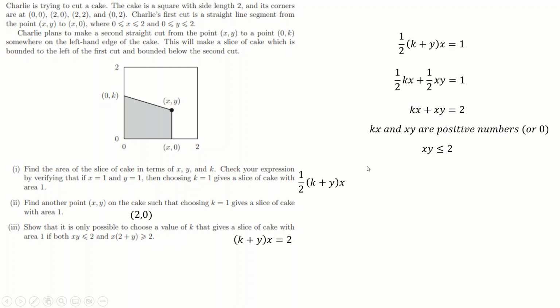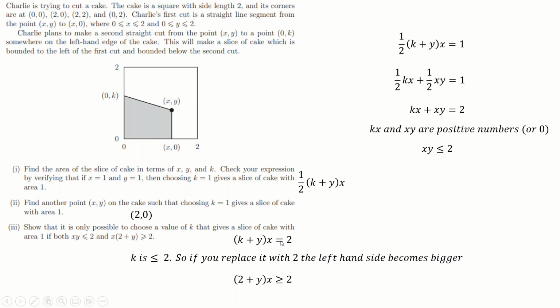But likewise, we could take this whole thing here again, and we could say, okay, well, k is less than or equal to 2, right? So if you just replace k with a 2, and I didn't really know to do this, but I just noticed if you doubled this, it looks a lot like this, just with a k here instead of a 2. So I just thought, okay, what it wants me to do is, if you replace k with 2, this whole thing becomes bigger, or equal, I guess. So we can say if this becomes a 2, we have a bigger than or equal to sign here, which is exactly what they wanted me to get. So I kind of reverse engineered that one. I was like, well, they want me to have this. I have this. Just replace this with this and change the sign.